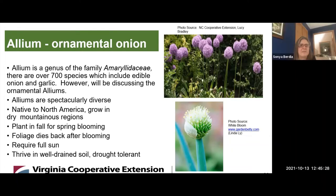Yes, so allium is an ornamental onion, and it's the genus of the family Amaryllidaceae. There are over 700 species of allium that include the edible ones that we all know about, onions and garlic. They are native to North America and many places around the world. They tend to grow in dry mountainous regions.